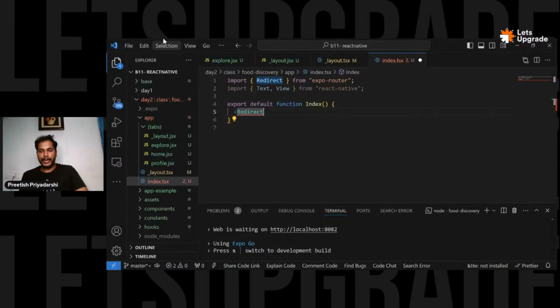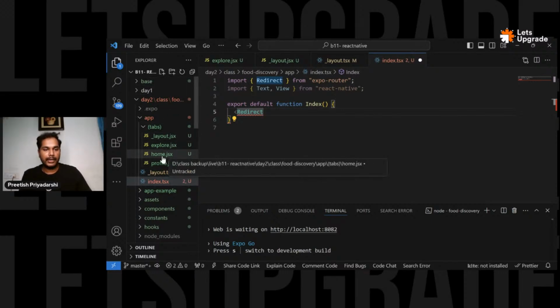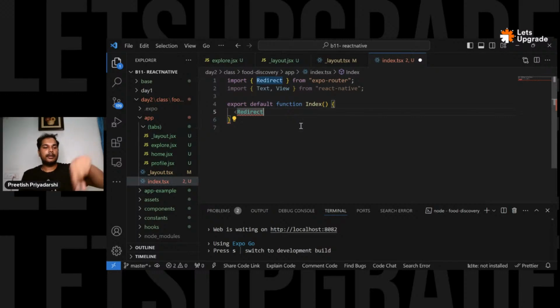Yes, the three files, explore, home, and profile, all inside the tabs folder, I have created manually. You need to create them manually. Click on new file, create it manually, and load the boilerplate using the RNF shortcut.